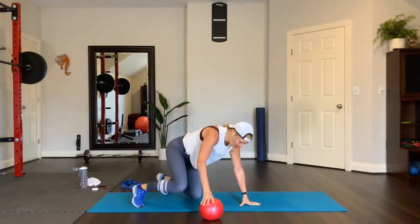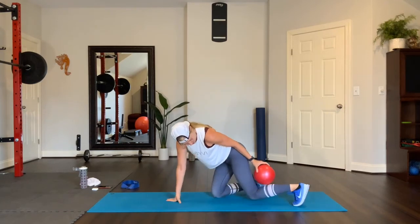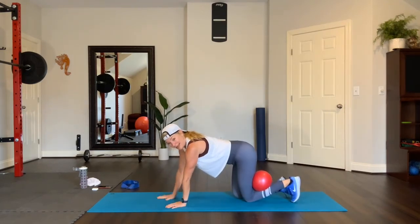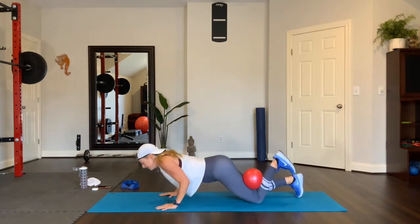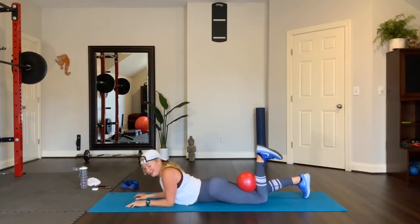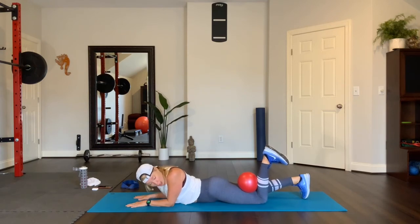Come onto your knees. Place the ball behind the left knee like that, right? So I'm kind of squeezing right there. I'm engaging my glute, my hamstring, and then I'm gonna lower down to the mat, keep the ball there, and put my forearms down, squeeze. So this is the move where you're just keeping that ball, right?